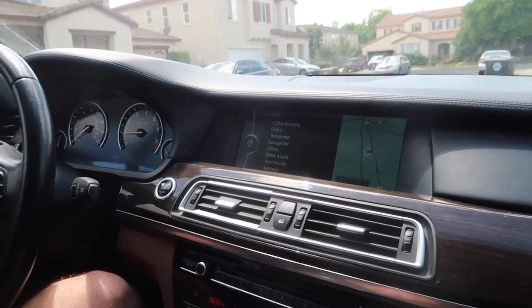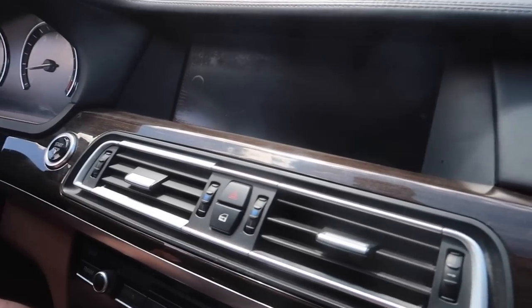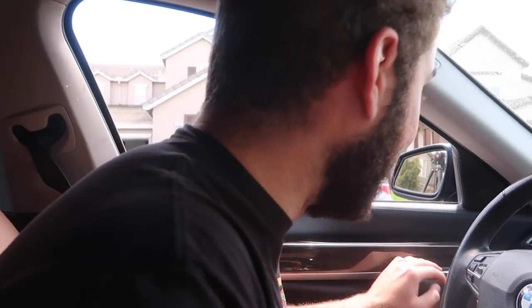Guys, we need to see that. We need to see it at least once. This thing had probably 20 codes when I bought it. We need to see it at least once, say everything's okay. Let's go ahead and fix this real quick. Vehicle status, check control. Washer level low. Go get a gallon of water.